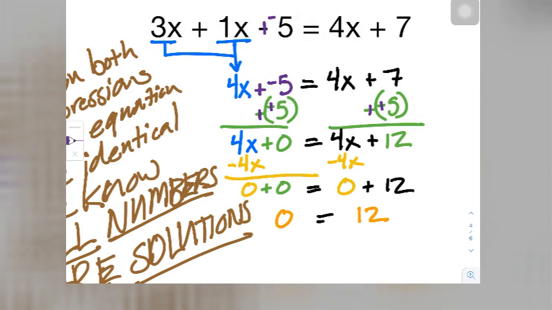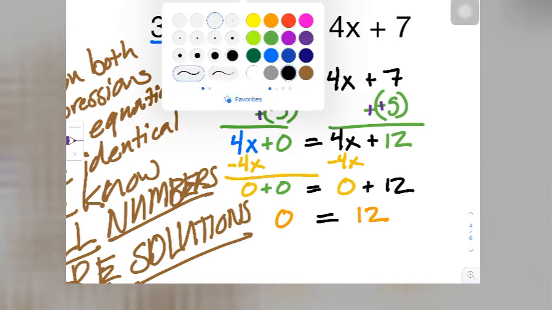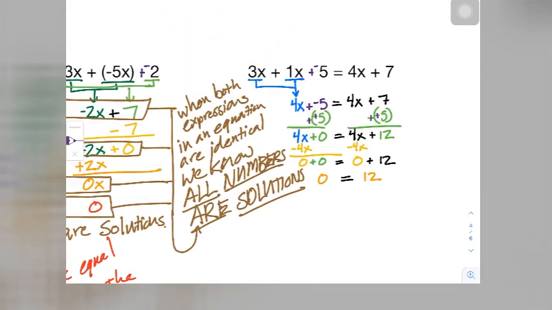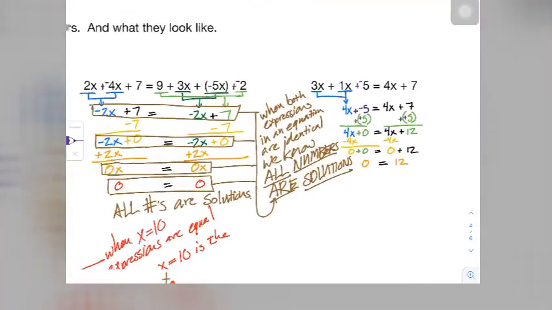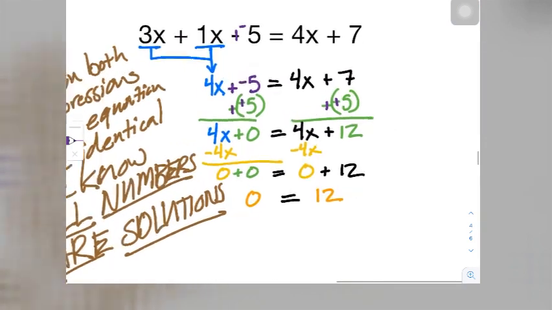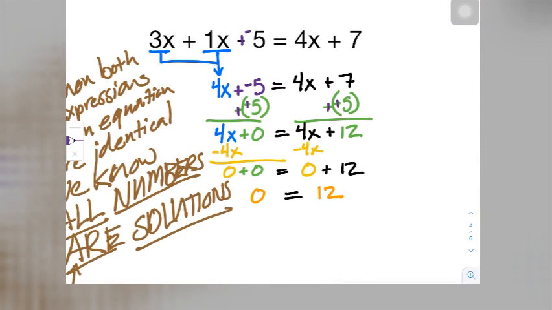So what do we notice about this? I have just solved the equation, and it's not true. There's no true statement here. So I think what I need to point out now is that, sorry, I needed to look at what colors I used for the other notes. So this equation is just not true. I'm just looking at something that I know is false, right? 0 does not equal 12.